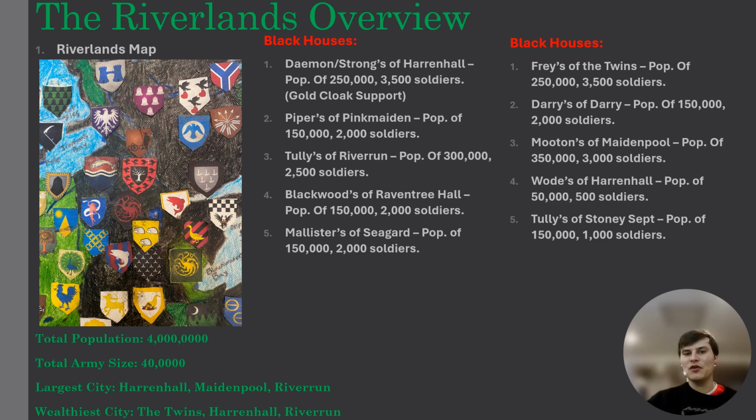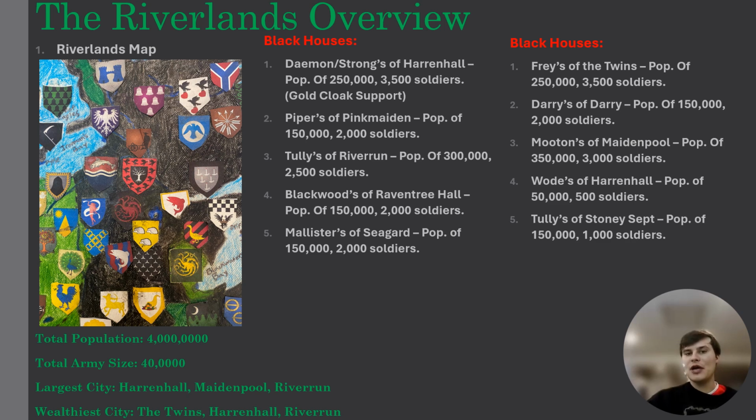The only significant Riverlands houses that declare for the Greens at the very beginning of the war, so this will be at the beginning of season two, I didn't even include them here, so listen, is the Tullys, I'll explain more later, the Brackens and the Vances of Atranta. And ironically, the Vances of Atranta have two green dragons on their sigil. I wonder if it actually comes from this period.